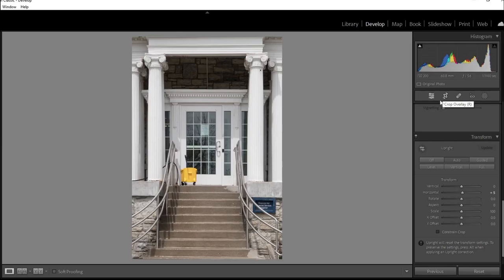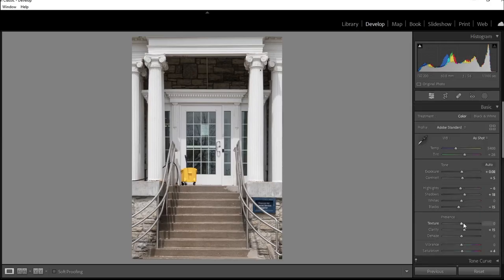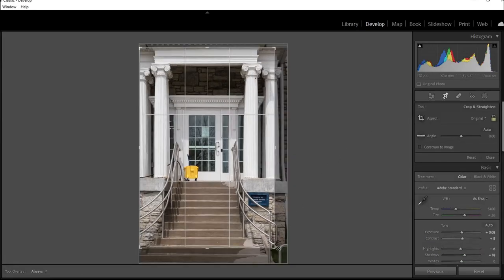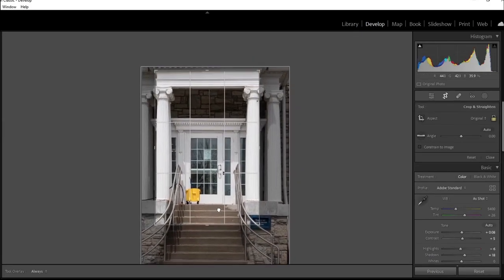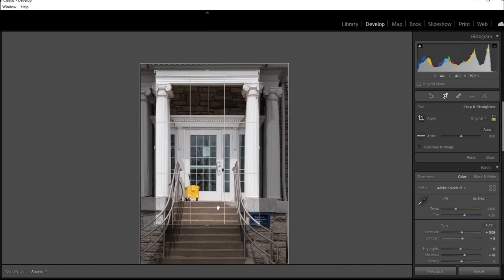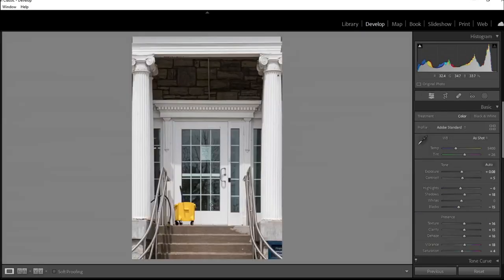I love the yellow of the bucket, but I'm kind of wishing that there was a janitor here or someone with a mop. I also don't like the placement of it. It has potential. Maybe I just need to go tighter, forget the stairs. Just do that. I don't know. You have to let me know.